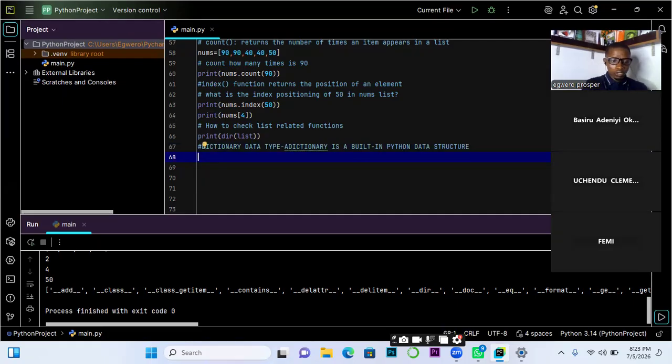I'm breaking it so that we can see everything. Which is used to store data in key value pairs. So this is the keyword. Anybody that understands dictionary must understand the structure that is like two in one.